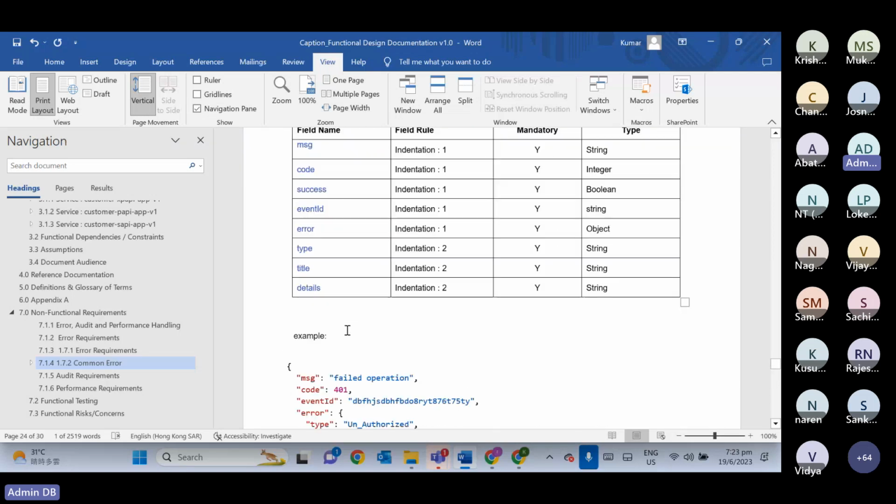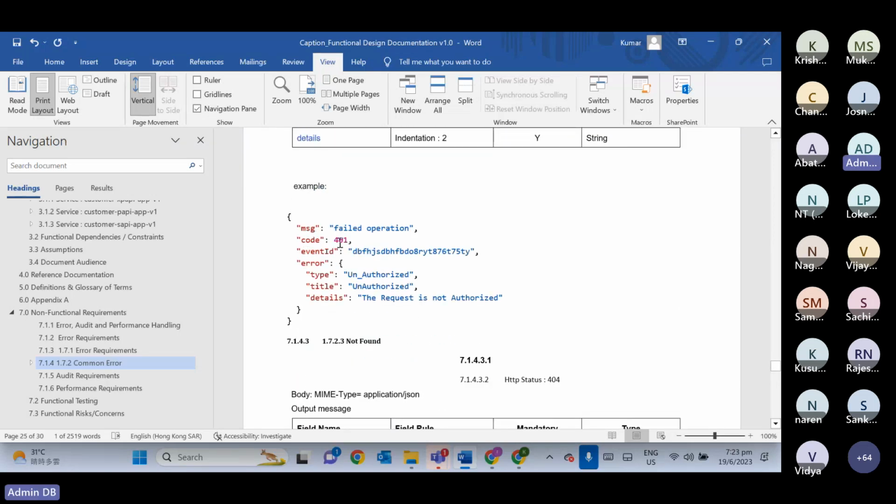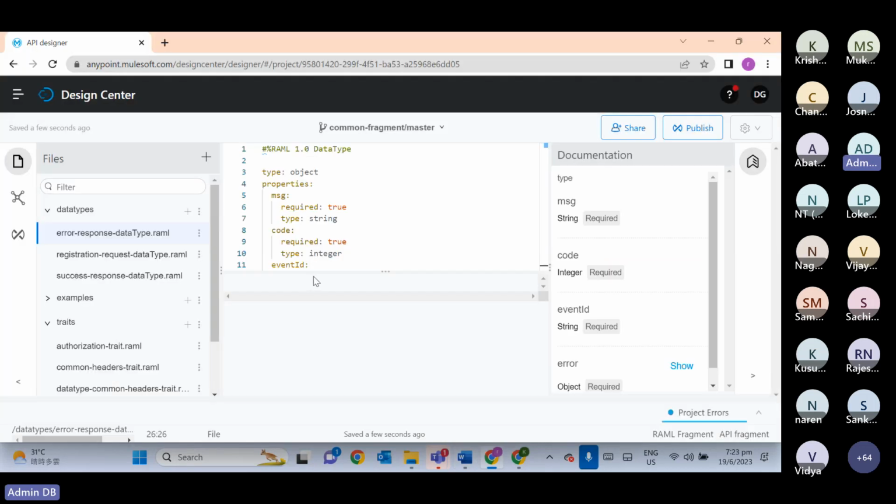If I go to 401, code will be 401, type will be unauthorized. So this keeps changing for each response code. So that's why we cannot define a common example. So we have to define a different example.